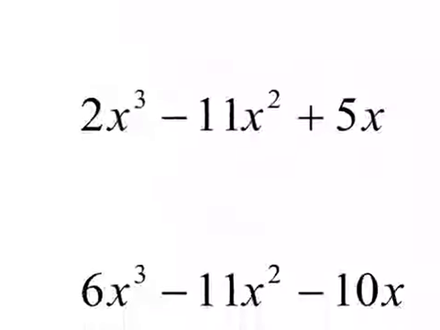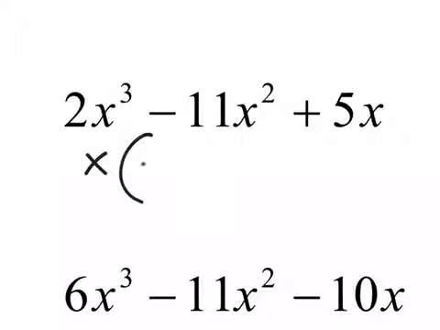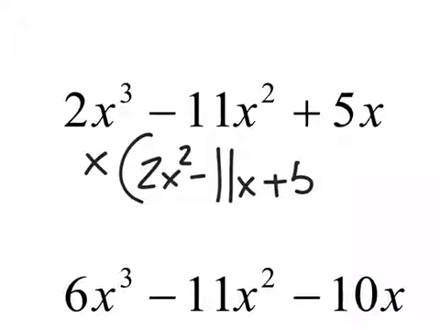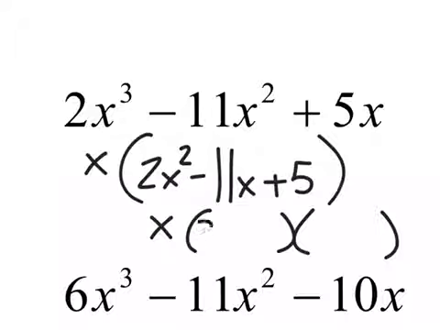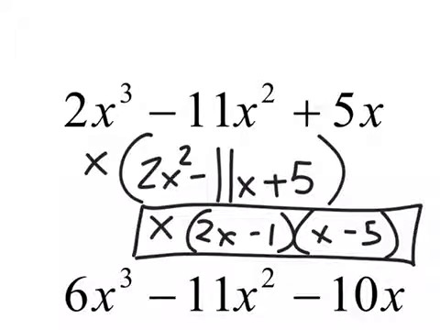So this page here would continue on. They're going to be GCFs. GCFs can be a variable. Like on this one, can simplify down to this by dividing them all by an x. And then factoring from there, leave that x on the outside. This has to be 2x and x. So this will be -5 and -1. All right, and remember, I can do these in my head very quickly because I've done so many of them. Might take you longer to kind of cross-reference here the fact that that's 1 and 5, the fact that this is 1 and 2, and then getting it all placed in there together to multiply together correctly.